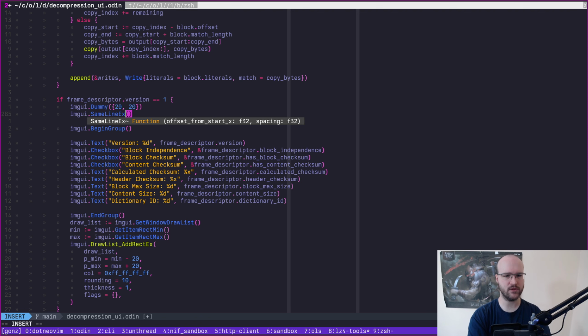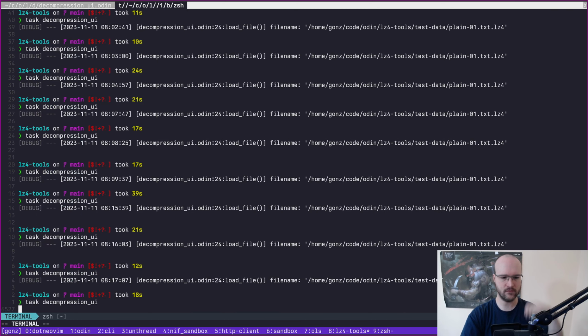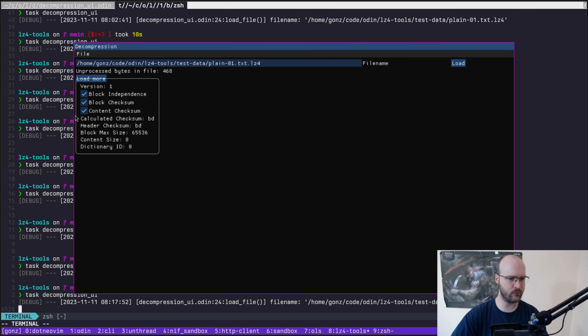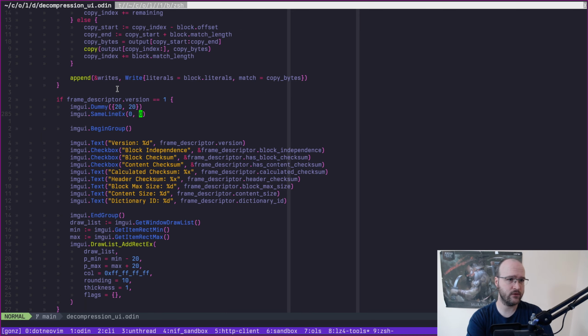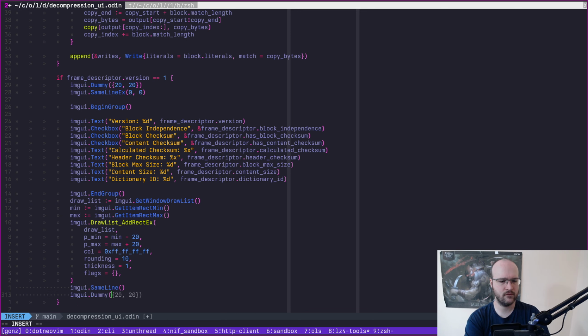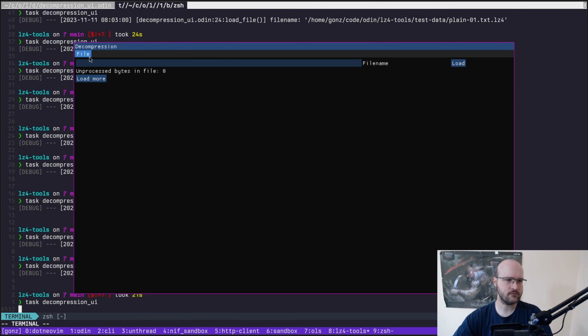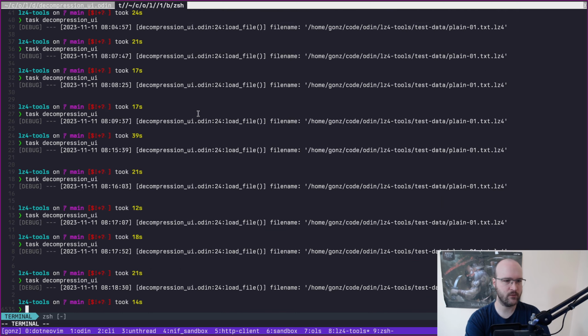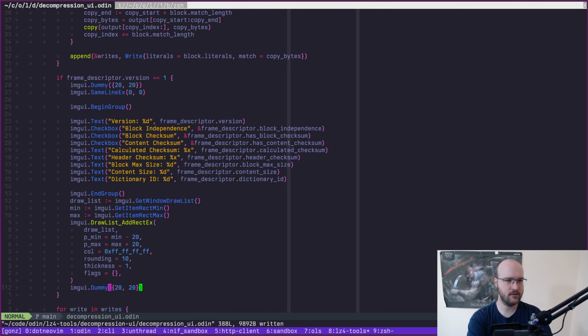By the way, we probably have some extra pushing here, so we should probably do 0, 0 here. Yeah, now we can see this a little bit more precisely. Right, we have a 20 gap here. So we want to add that also, by the way, to the bottom. Actually, I am GUI same line, I am GUI dummy 20, 20 presumably. Oh, no, that just added stuff here. What am I even thinking? We don't need same line actually here. We do want this dummy here.